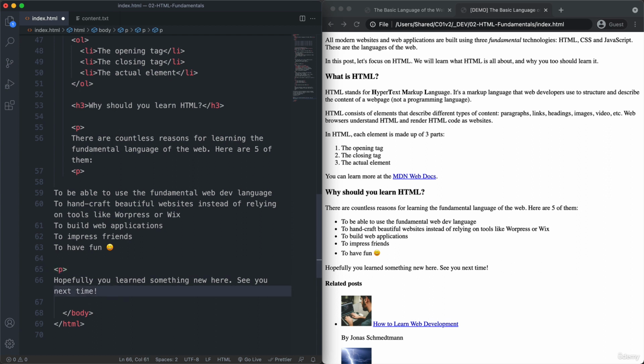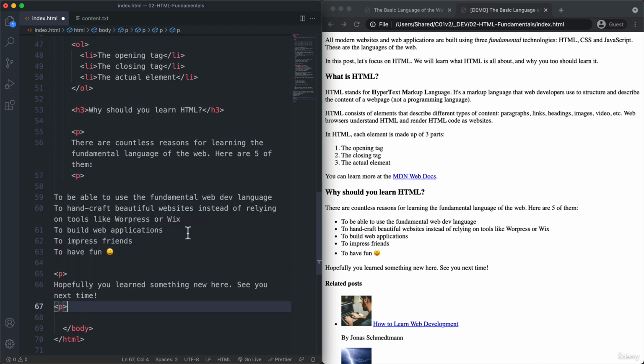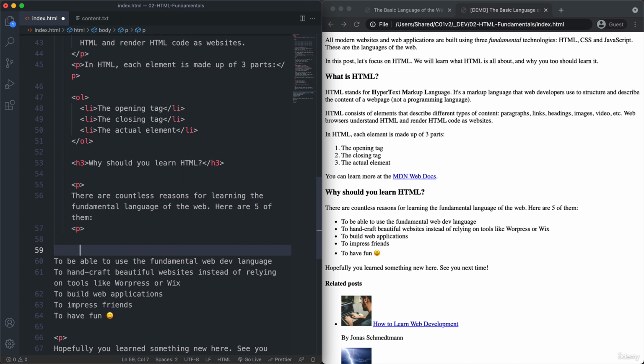So for example, all of these are of course paragraphs, and that's why we use the P element. And this piece of content here is a list, and that's why we use the ordered list element. And so that is essentially to assign some meaning to the content and to structure it in a logical way. And so this then allows web browsers to display it in a way that makes sense.